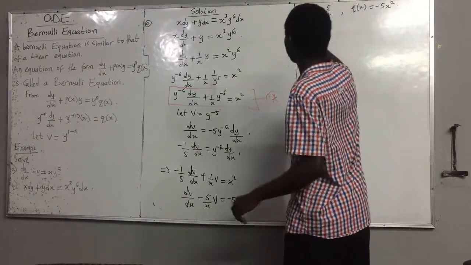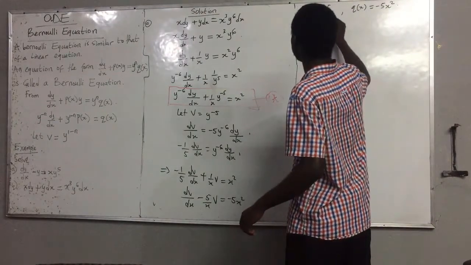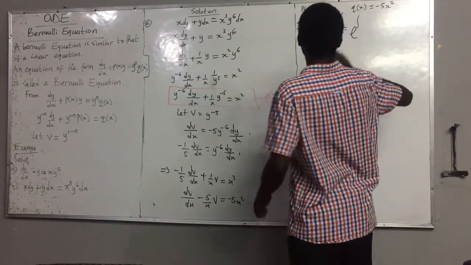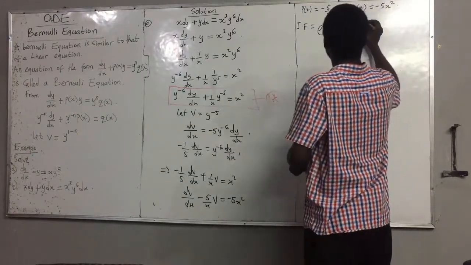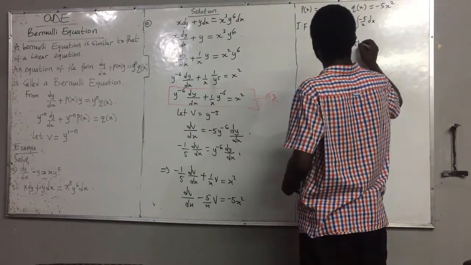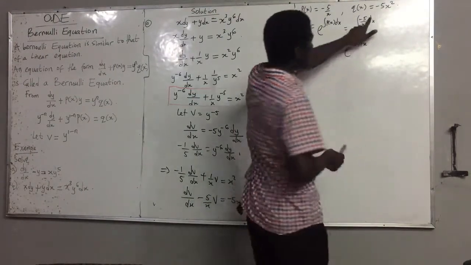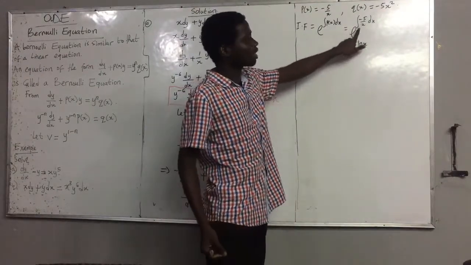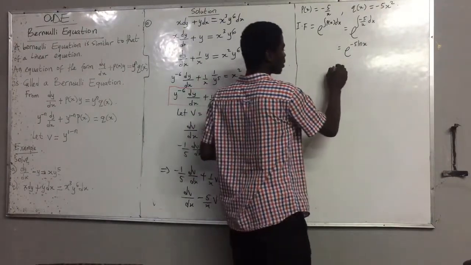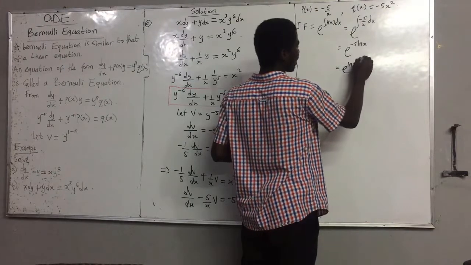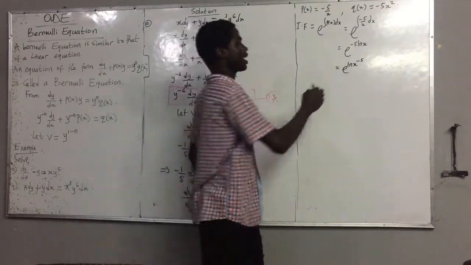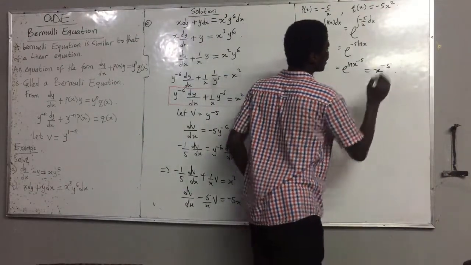You have to find the integrating factor. Integrating factor is e raised to power integral of p of x dx. So this is e raised to power integral of what is p of s? Minus 5 over s ds. So this is e raised to power integral of minus 5 over s. Do you understand? Minus 5 will come outside the integral. You will be left with integral of 1 over s. Integral of 1 over s is ln s. So this will become e raised to power ln of s raised to power minus 5. E will cancel ln. The answer will be s raised to power minus 5. That is your integrating factor.